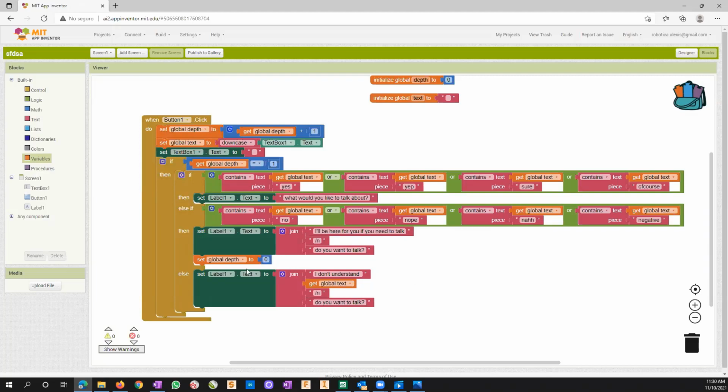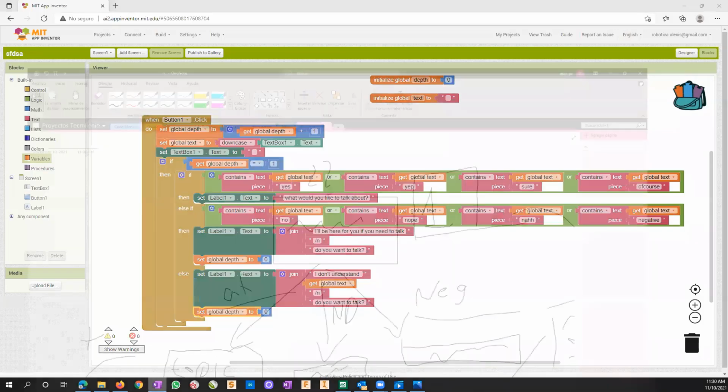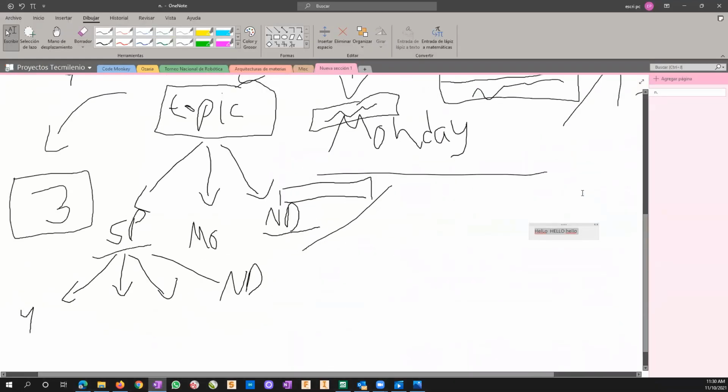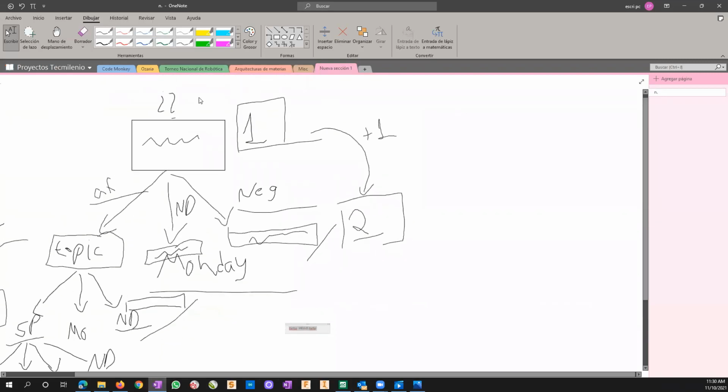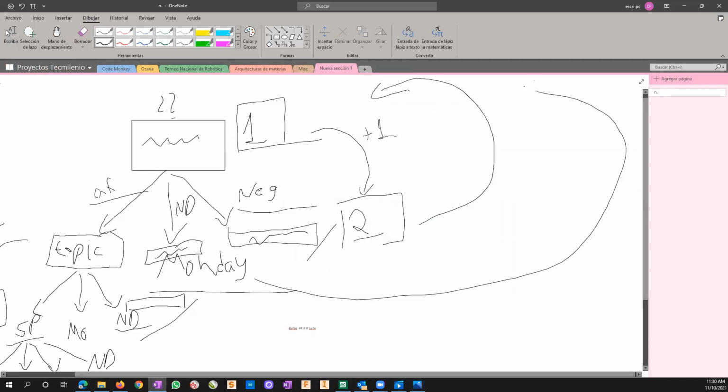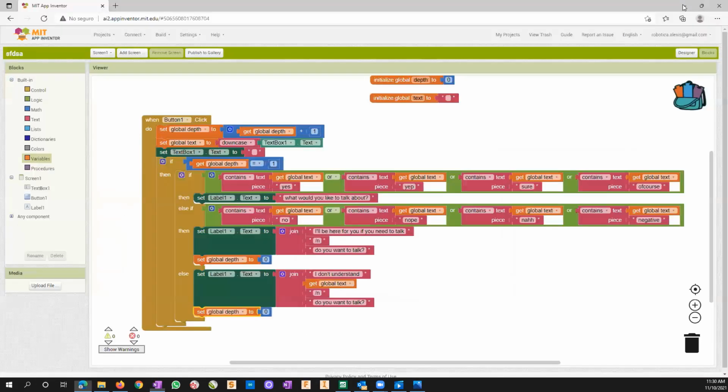Do you want to talk again? So this set global depth equal to 0 restarts the program because, as I told you, for a negative answer, that means the end of my conversation, and it's something good to allow the user to go back to the very beginning. The same for non-defined. So that's why I reset depth to 0.